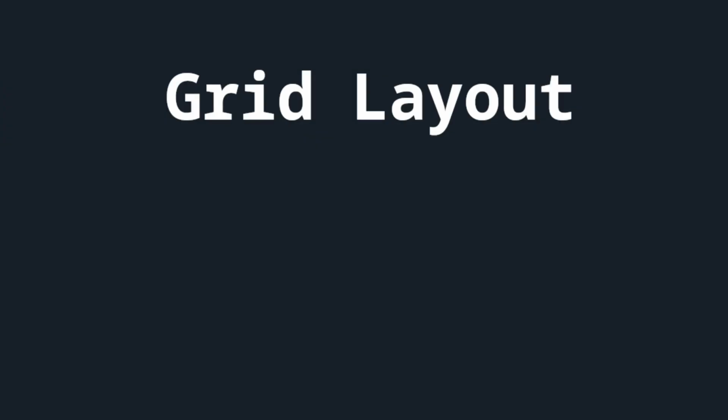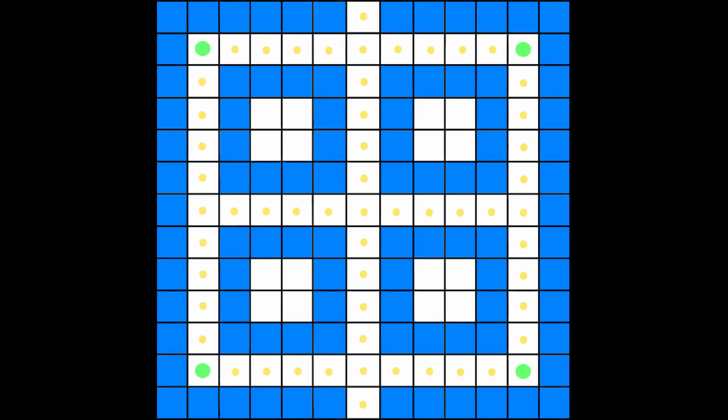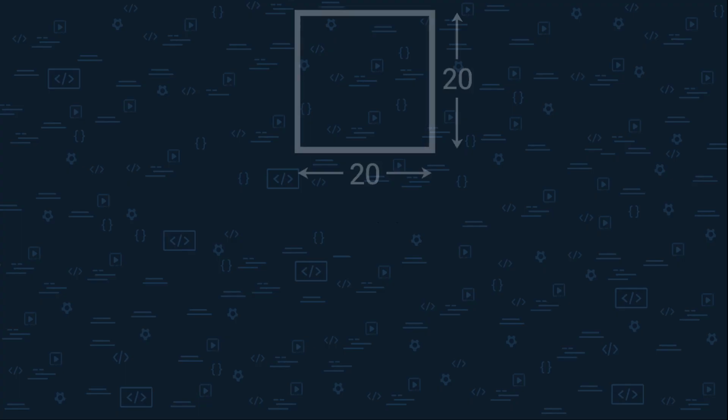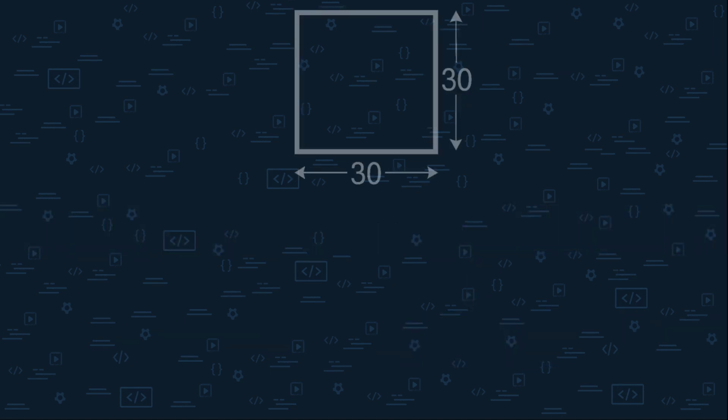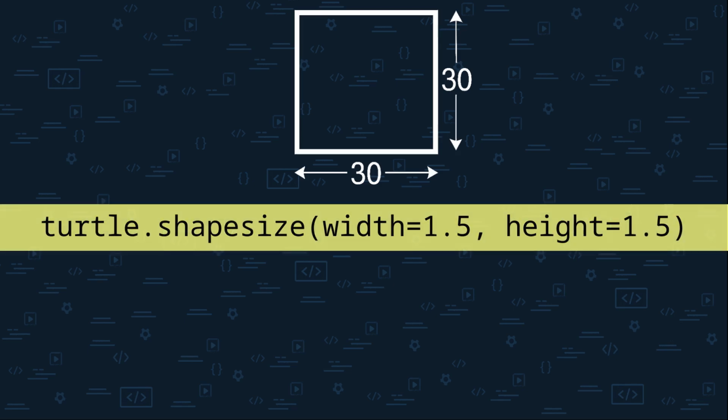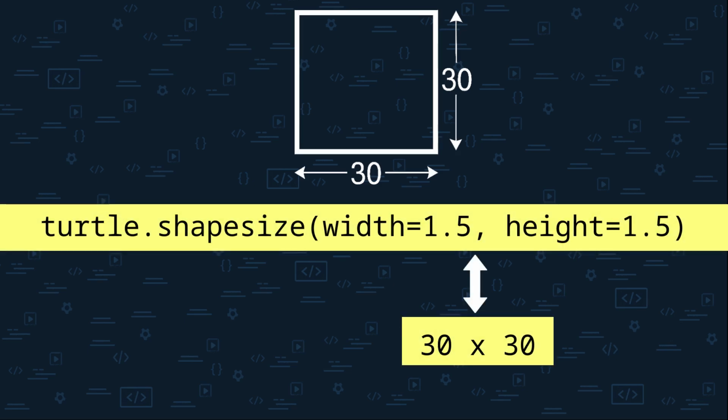Now, let's talk about the grid and how it defines the layout of our game. Using a grid makes it easier to organize everything on screen. Walls, pellets, and even ghost paths all follow a clear structure. It also helps with alignment, spacing, and makes the logic behind the game easier to manage. By default, the turtle shape is 20 by 20 pixels. For this project, I chose a slightly larger cell size of 30 by 30 pixels, and there's a reason for that.